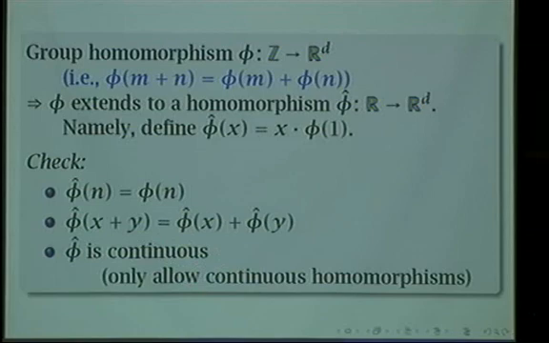If you just put a number n in there, phi hat of n is going to be n times phi of 1, which is phi of n. Yeah, so all these things are easy. But I wanted to emphasize that whenever you define a homomorphism, you need to check that it's continuous, or else I wouldn't call it a homomorphism. Right, so this is an easy example. A homomorphism defined on the integers can be extended to be defined on the real numbers. This is not a superrigidity theorem, but it's an easy version of a superrigidity theorem. What I want to get to soon is talking about what superrigidity actually is.